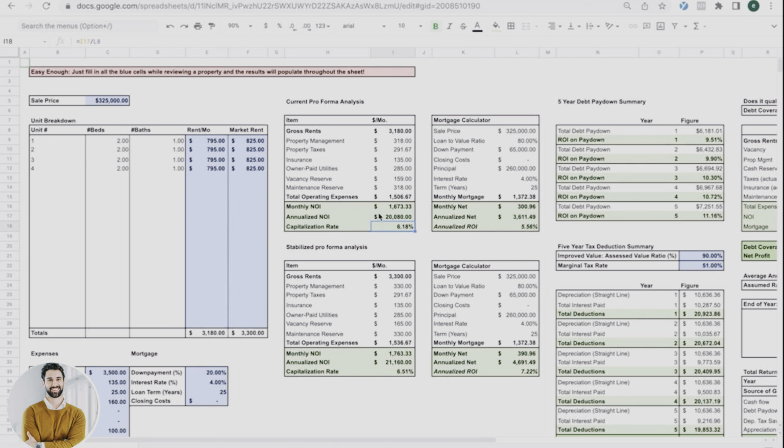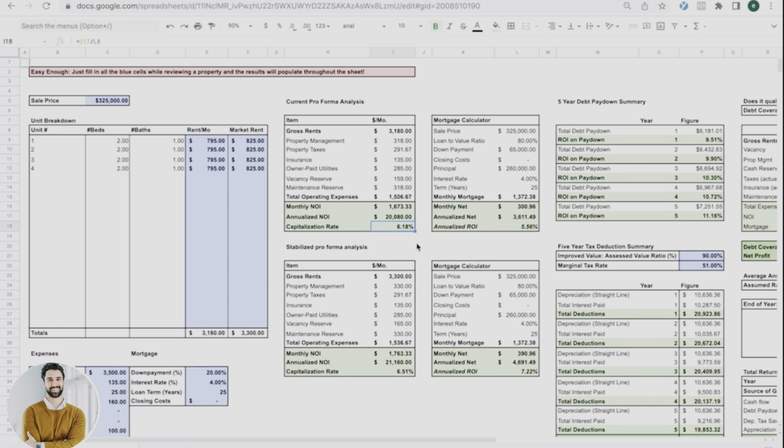It's just a little bit of 7th grade math here. But 7th grade was a long time ago for me, so I forget this stuff all the time. So 6.18 is your cap rate. What is this cap rate? What does it mean? Well, this is the percentage of your property's value that it would return back to you every year if you owned it free and clear without any debt service, right?